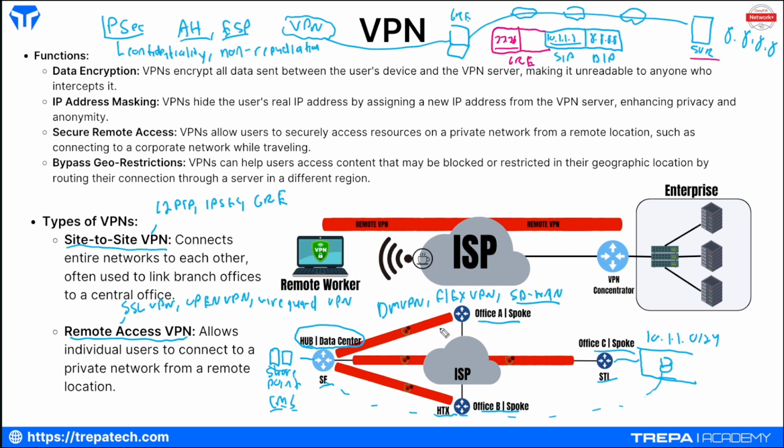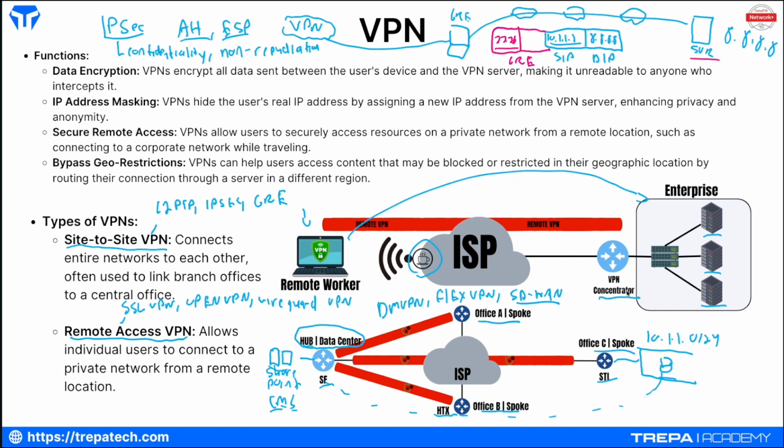Now with the remote access VPN, you're still trying to accomplish the same thing. You have a worker here that needs access to your enterprise network because it needs to access those enterprise solutions. It needs access to a local file share to upload, whatever the case may be, right? So you have that remote worker that's sitting at the coffee shop, that's sitting at home, that needs access to the enterprise. So what do we do?